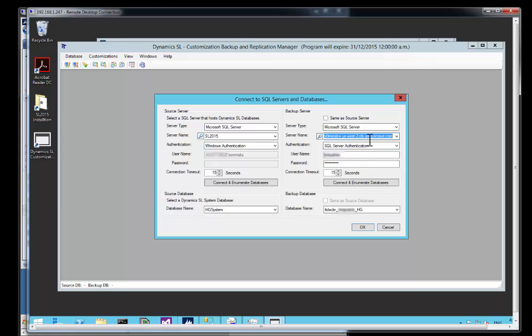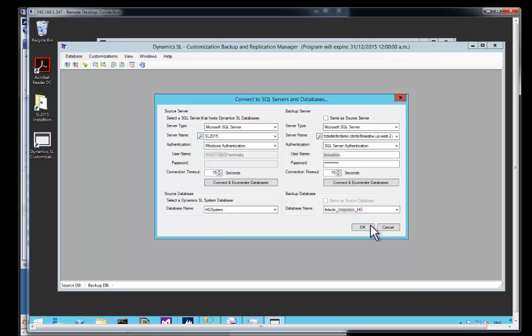Now my backup server, what I have done here is, it took me about 10 minutes. You can go to Amazon Web Services and you can fire up an instance of Microsoft SQL Server on their RDS platform. I didn't need a big server, so I can actually go with their size that is free for general use. So I've got an Amazon Web Services Microsoft SQL Server server that I've spun up. Like I said, it took me about 10 minutes. And I created a database. I called it ttdscbr_hg, and that's going to be my backup database.